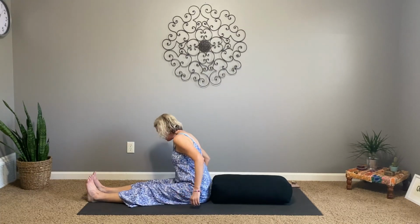And the bolster is just right behind you. We're not going to use it for a moment. We're just going to take about 90 seconds to fold forward. This is not going to be the deepest bend of your life, okay? So move any extra flesh out of the way so we have this sense of the pelvis starting to roll forward. This is just creating a little counter movement in the spine.